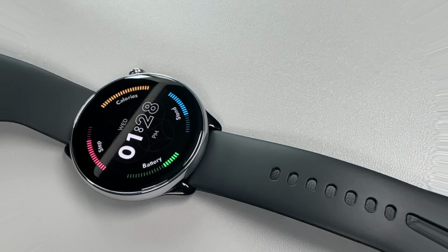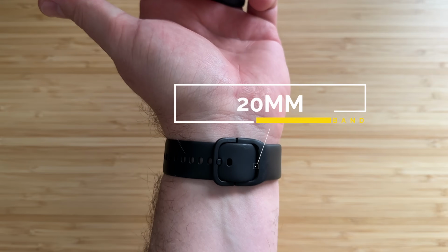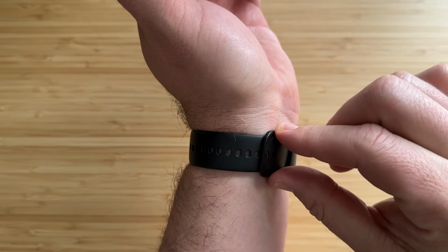And then you have the bands, which are 20 millimeter. One thing to note about the bands, they're pretty short. I have medium to large size wrists, and I'm on the second to the last hole on this band.